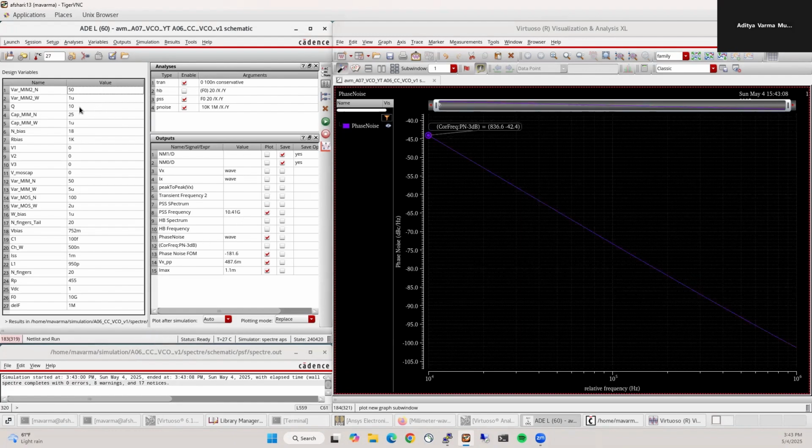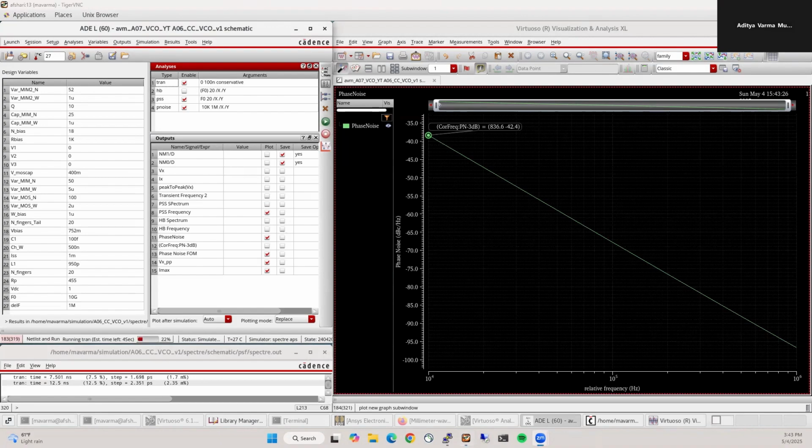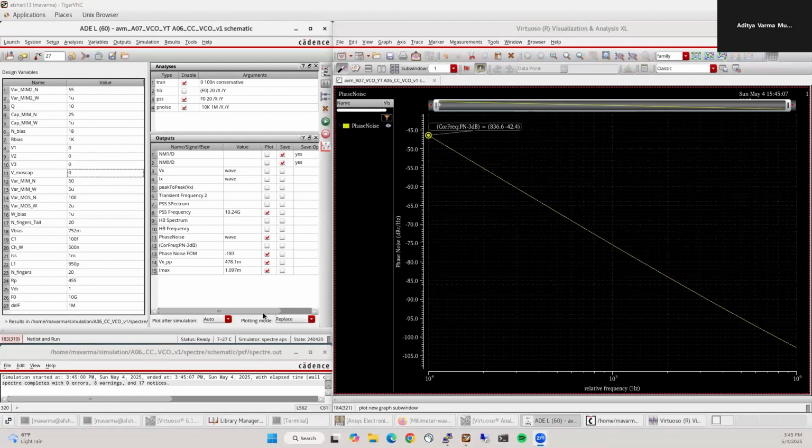Okay, 10.4. The way I like to do this sometimes is that I can set this to the center, 400 milli, and then see what we get. So try to center it at around 10 gigahertz, basically. It's 10.3, so I need to increase the capacitance a little bit. So let me actually just tune this a little bit and I'll come back. Okay, so I just have to change it to 55, just a couple of minutes really.